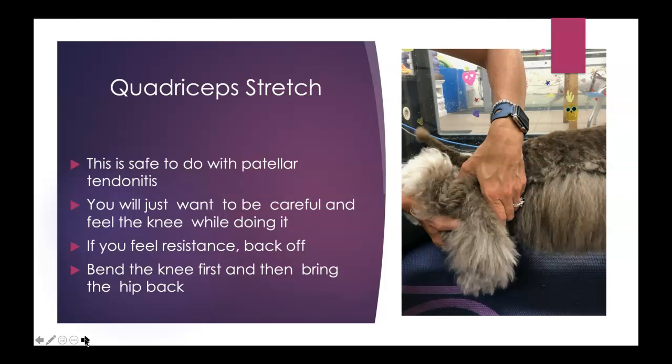This is another motion you want to keep in. You don't want to abduct or bring that hip out because we will not be getting the quadricep stretch. So again, just bend that knee first and then bring the hip back slowly.